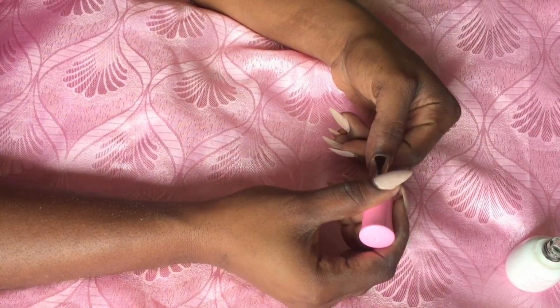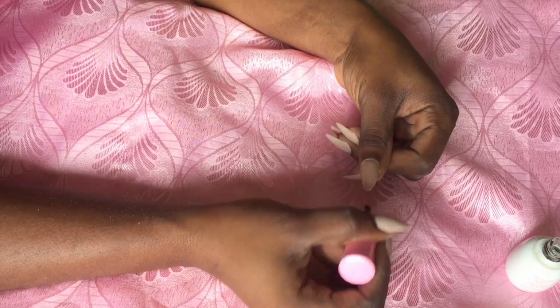Oh, this is just me putting a gel top coat on the nail to give it back the shine that it had before.